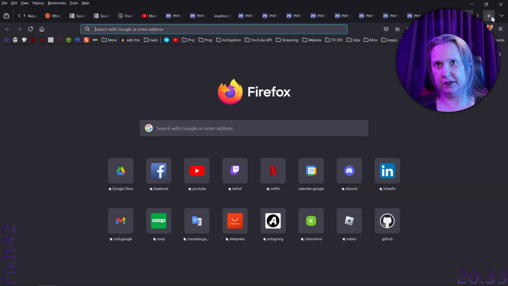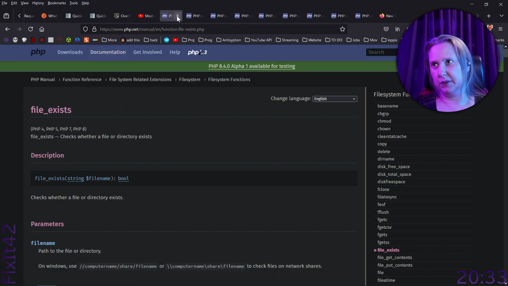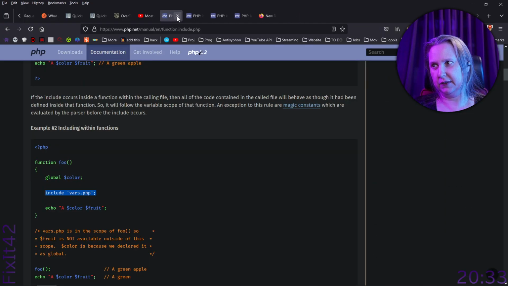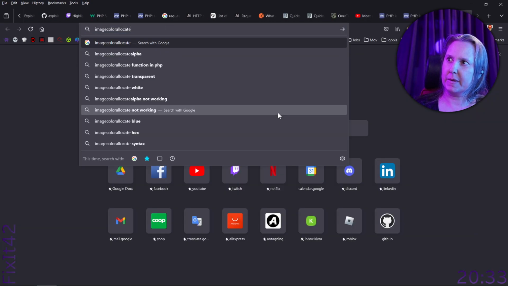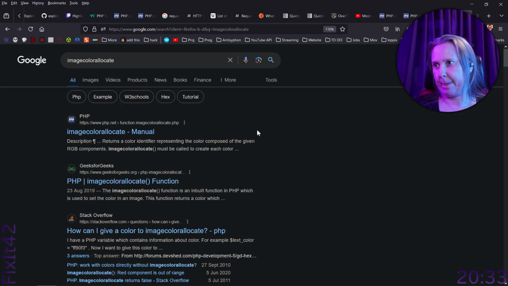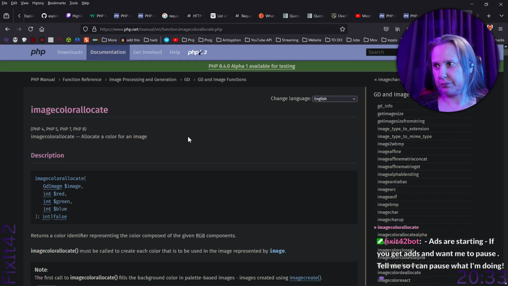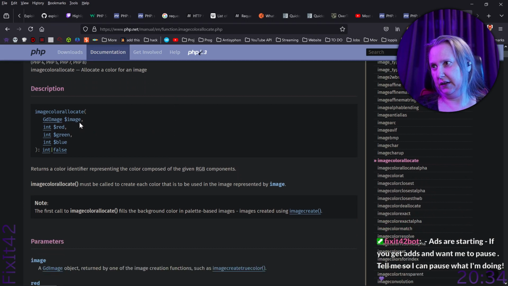We have a lot of PHP manual stuff up. Let's actually close a few of them so we don't kill the poor computer. We can close that one too. File access, open there, read there, close there, session ID, and include, right? So, allocate a color for an image. And this is the interesting bit.